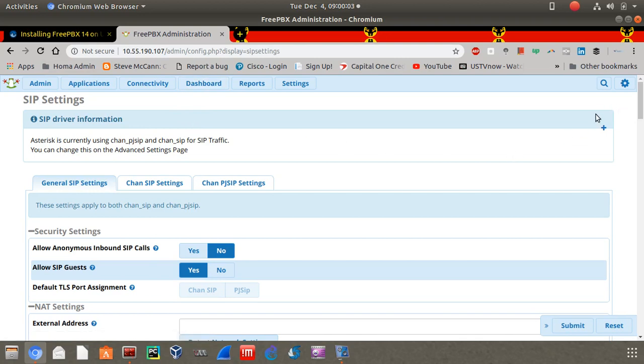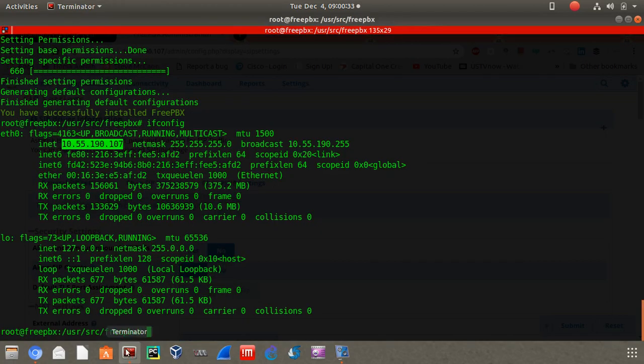Like I said, you have to follow the manual instructions to the T. And if you do so, you'll have an up and running FreePBX Asterisk server, which you can use as a VoIP gateway, configure your own trunk lines, this and that. The updating will be manual, so you have to go and make sure your system is up to date. You go in here and run your manual updates.